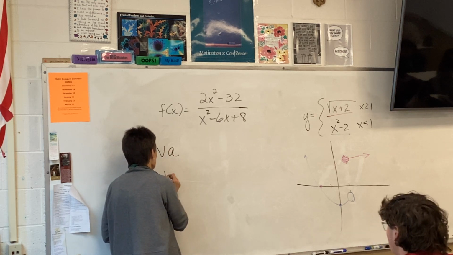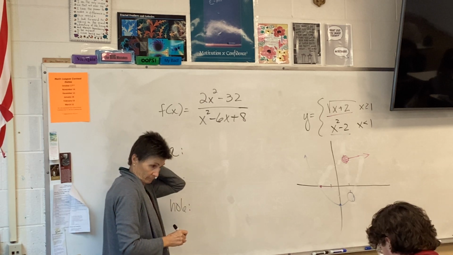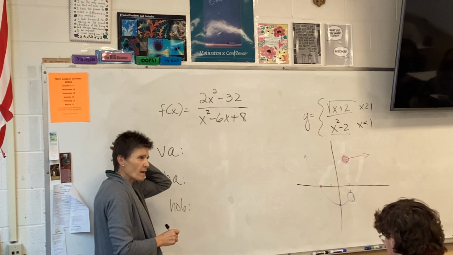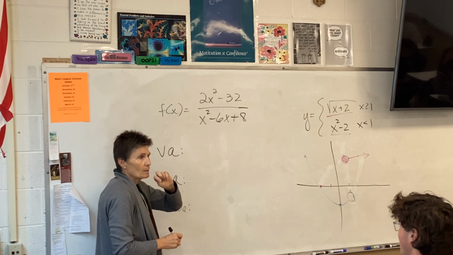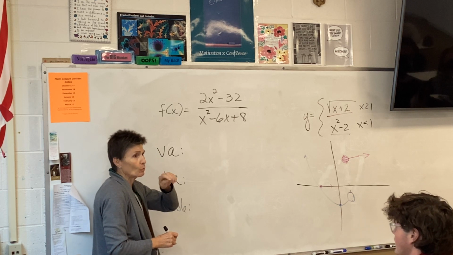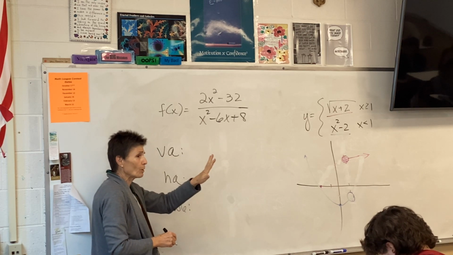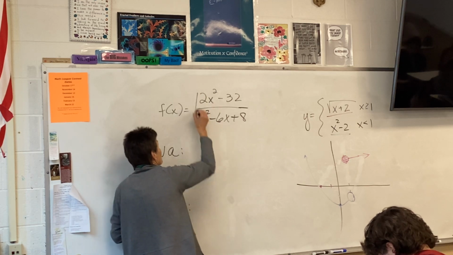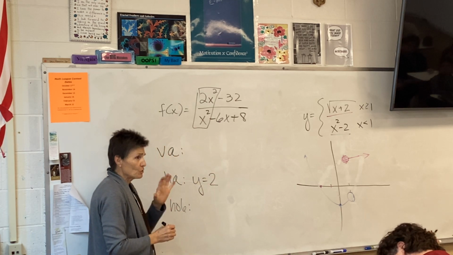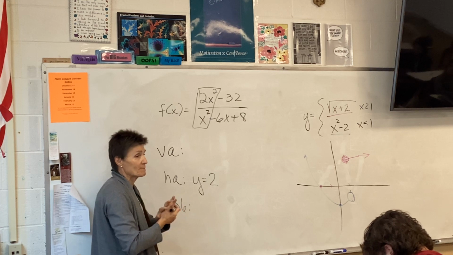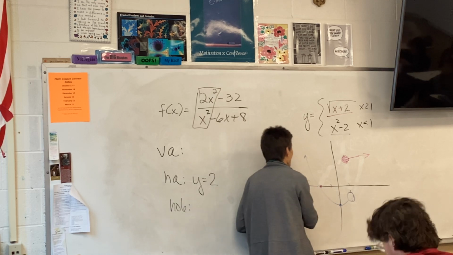Question says, what are the vertical, horizontal, and holes? Are there any of those that you can just fill in right now at this moment? Actually, there is. You can do your horizontal, can't you? Yeah. So if you want to do that one, boom, and not worry about making a mistake with factoring or whatever, you can. That is going to be y equals 2. I'm not saying you have to, but I'm saying you can. Everything else, we're going to have to do some factoring.